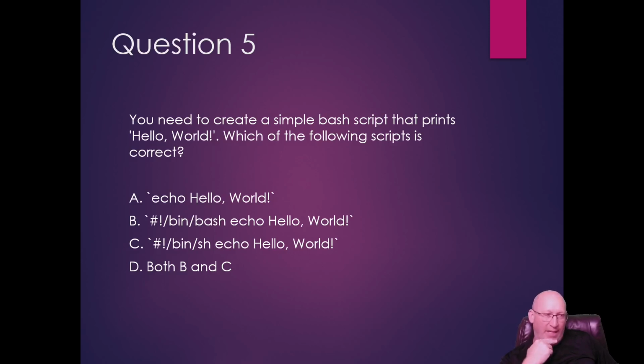If D wasn't there, and it gave us another wrong command, which one would I pick? I would pick B, because B is the more common way of doing it. It's the better way of doing it. But in this case, for this question, it's asking us, do we want both B and C? In this case, it is, and technically C is a correct version. We could still do it on our Linux box using this type of command. And so the answer is going to be D, both B and C. Not my favorite, but definitely does it.